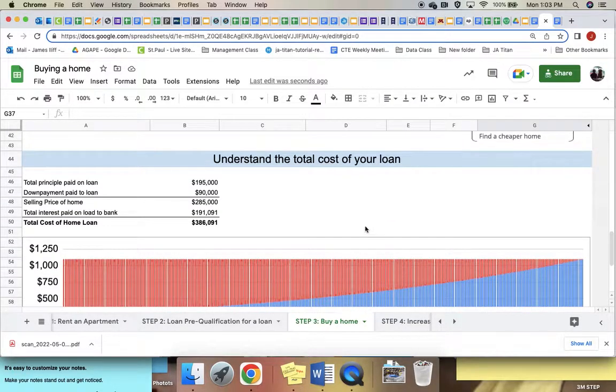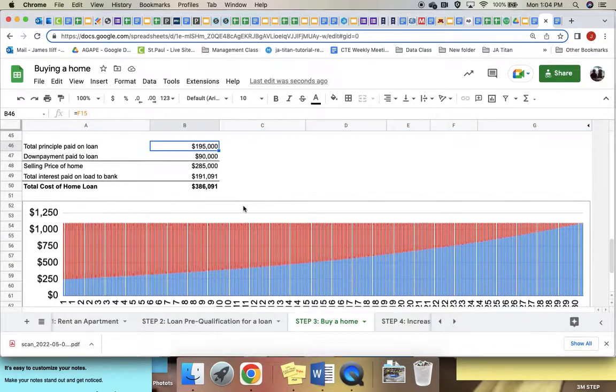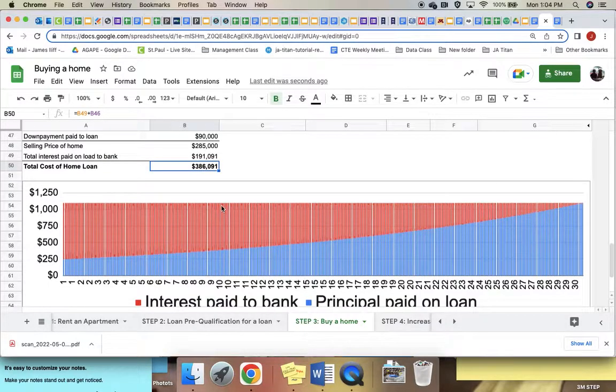Okay, then this is really interesting for students. This tells students the cost of the total loan. They're going to be taking out like $195,000 in loans. In this case, your students are going to be different, but I'm just saying in this case, they're going to be borrowing $195,000. Well, guess what? In the very end, they're going to be paying back $386,000. So that's pretty impressive. Students are just surprised by this.